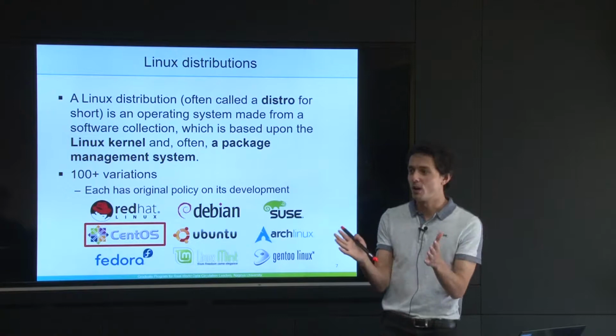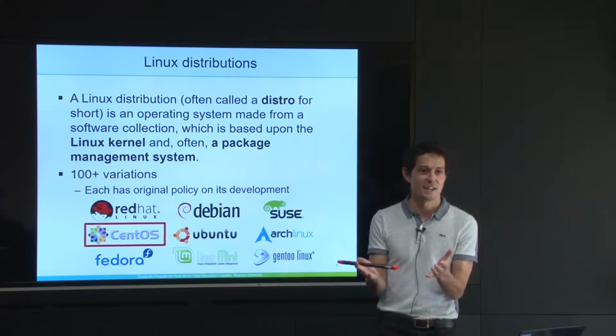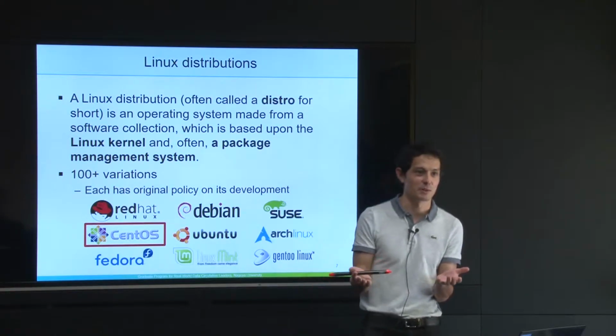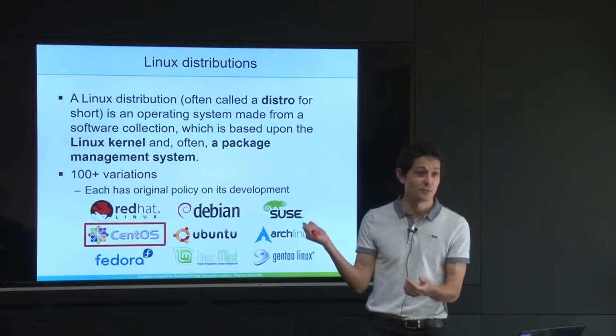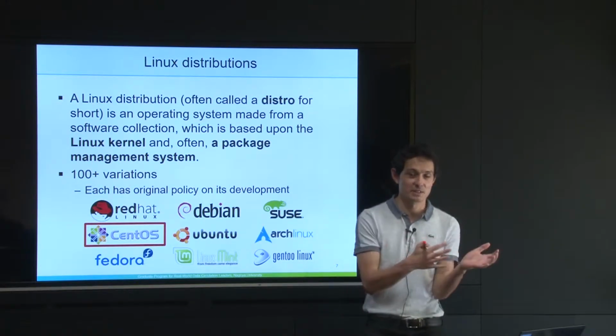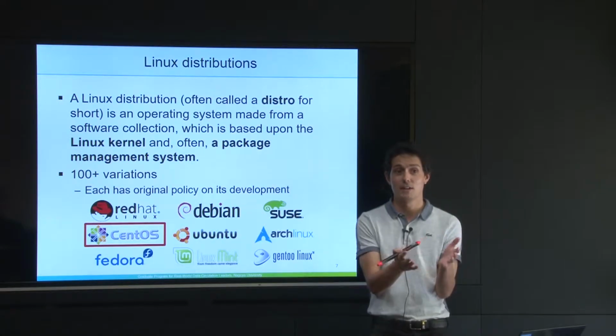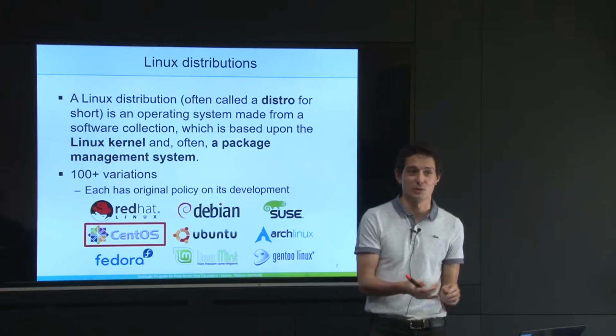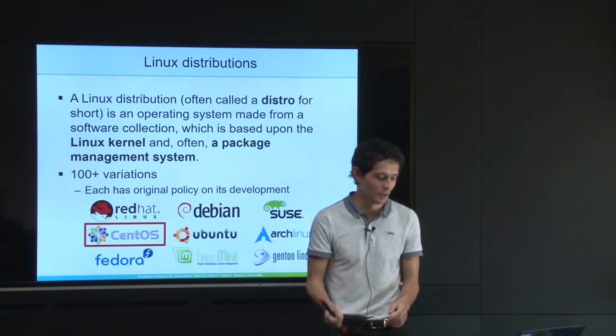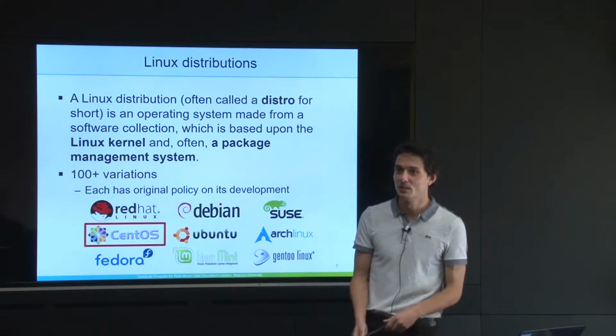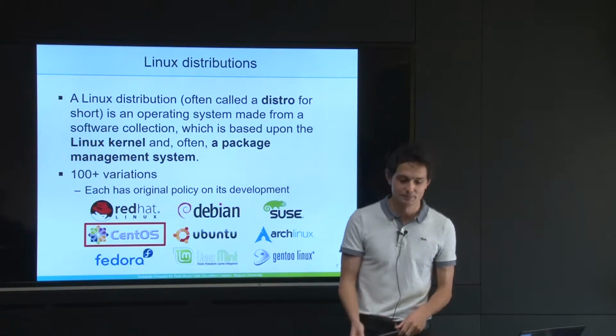Unlike Windows, you've got one kind of Windows. You get Windows 10, and that's pretty much it. With Linux, even if you've got Ubuntu, you can take away the user interface, the GUI that you have now, and you can put on whatever you want. You can put on KDE or GNOME 3, or there's so many different kinds available. So Linux is fun like that. You can play around with it.